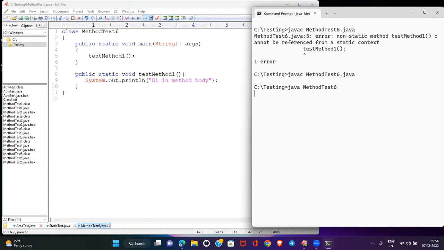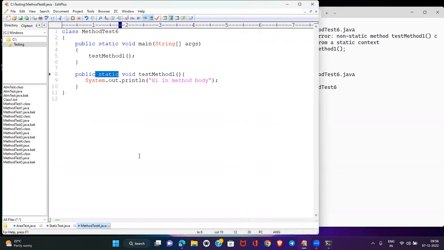If I don't have static, then I need to create an object for this class, right? Equal to new.